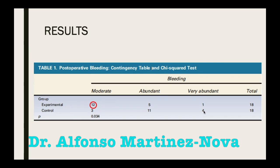This is because when you put a ring tourniquet and, after the surgery, remove this tourniquet, there is a reactive hyperemia. When you close the toe after the surgery and you remove the ring, there is an immediate response: the body knows that there is no blood in the toe, and does a reactive hyperemia, a very large reactive hyperemia that is not present in the experimental group. So the bleeding is more abundant in the control group than in the experimental group.